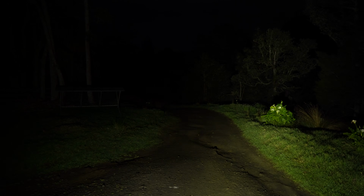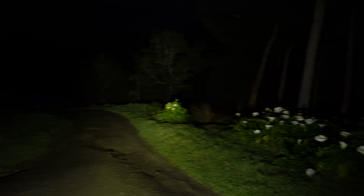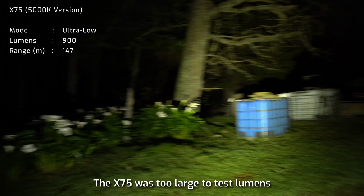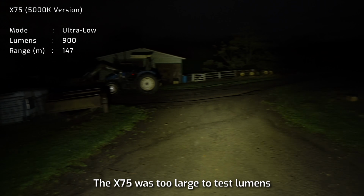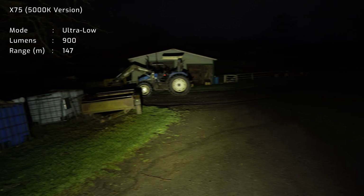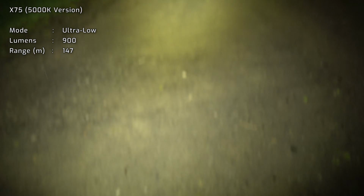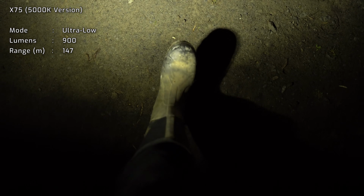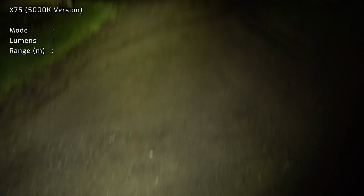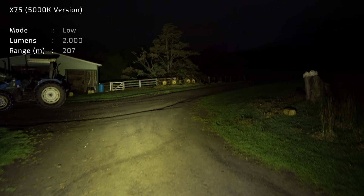So we're just outside the house, and I'm just going to go through the modes while I have a walk around. At the moment, this is the ultra low level of 900 lumens, and that is just heaps, a lot, even for ultra low. So I'll just point it down to the feet. Heaps a lot at your feet. It's the low level there.